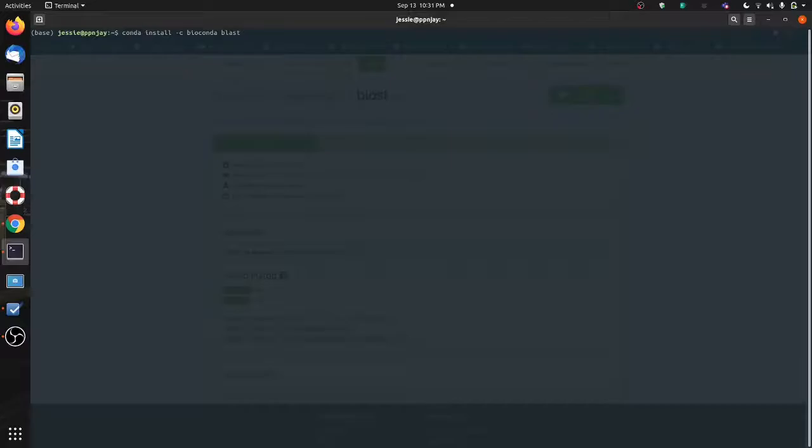So say I want to not only install it here, into this base environment, but I can also install it in a different environment. So I can say conda create, and I can name it blast_analysis, and maybe I'm going to do some analysis with the Blast program. So I'll just say conda create, and it's going to create an environment called blast_analysis, and we can remove this install, and then it will automatically create an environment, and it will install Bioconda Blast. So I press enter here.